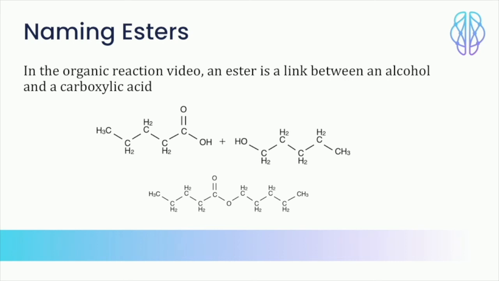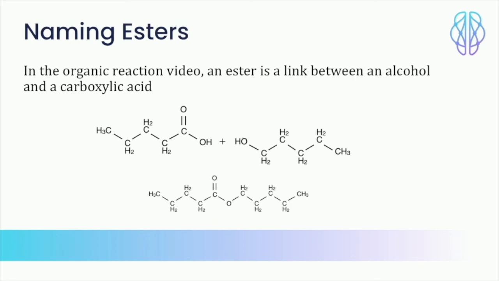So far we've established a nice framework when it comes to naming organic compounds. So establishing the longest carbon chain, looking for functional groups, numbering them, and then naming them. I want you to keep that in a nice cupboard, right? In a separate cupboard comes naming esters and amines. So this kind of naming convention that we use so far kind of falls apart, or rather, we use a different naming convention when naming esters and amines, and I'll show you what I mean.